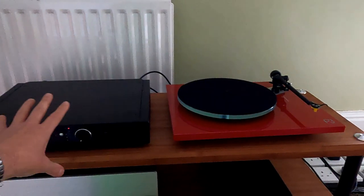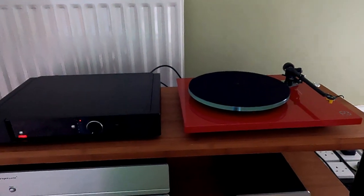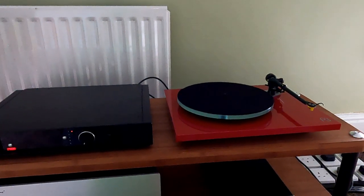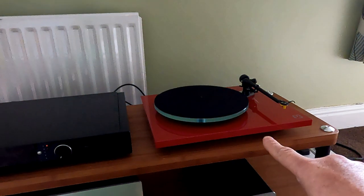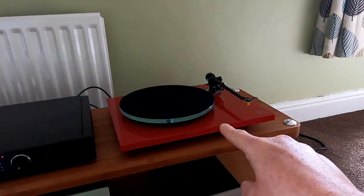So that's proximity noise, the noise of a transformer, quite a low sort of hum that you get from that. I've got to show you an earthing hum. Now, I can't show it on a modern Rega, because modern Regas are earthed down the negative feed. They have a really good earth system.